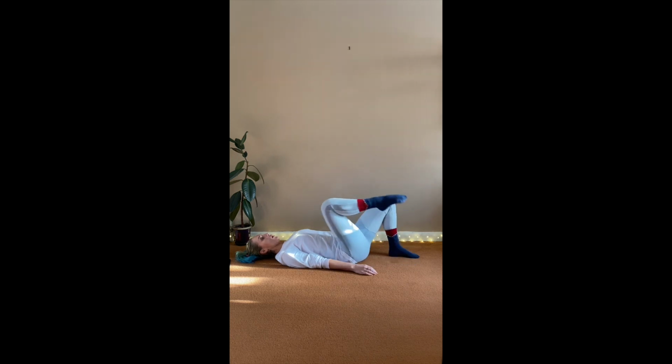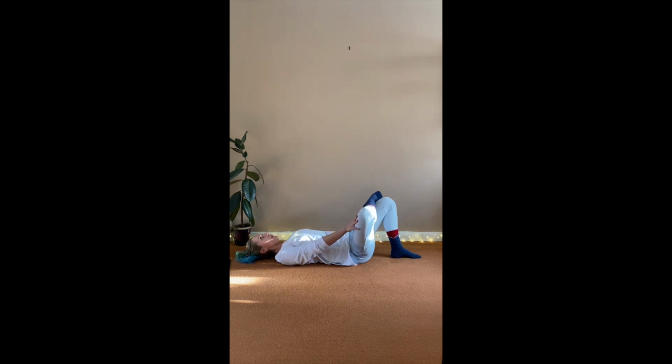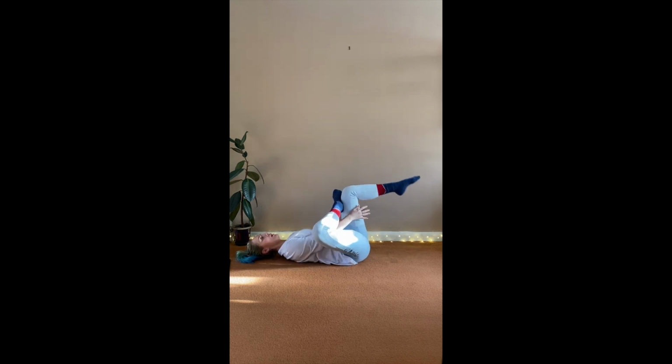So we're going to pick up our one leg off the floor. We're going to place that foot on the opposite thigh, and we're going to push that knee away. We're going to take a second here, and we can stay here if we like. If you'd like a little bit more, we're going to pick the other foot up off the floor, and just take the hands around. And just take a couple of breaths here. Okay, place that foot on the floor.